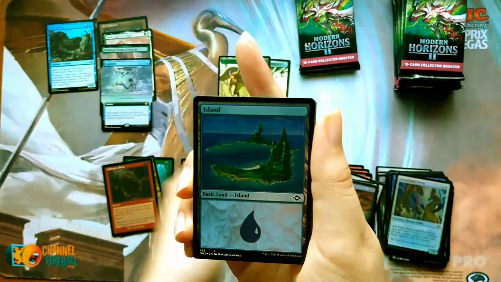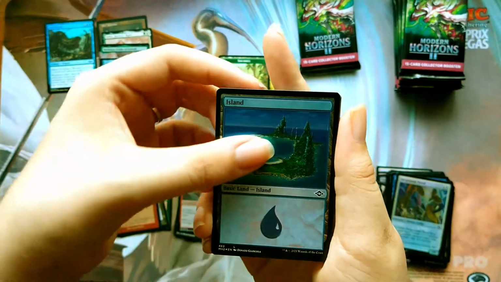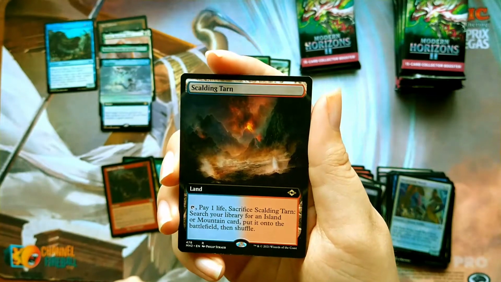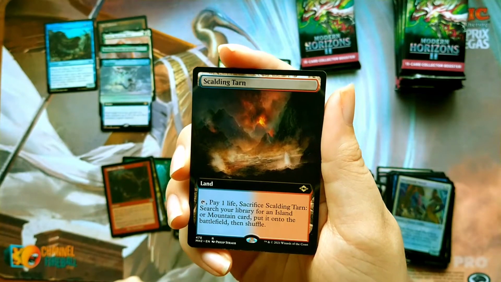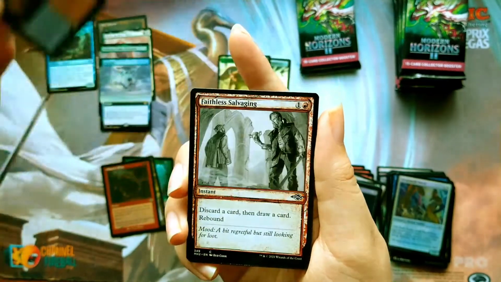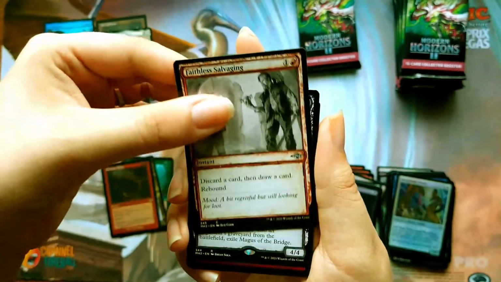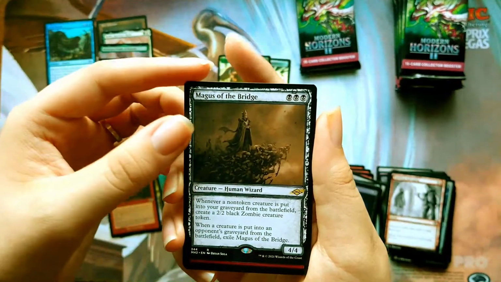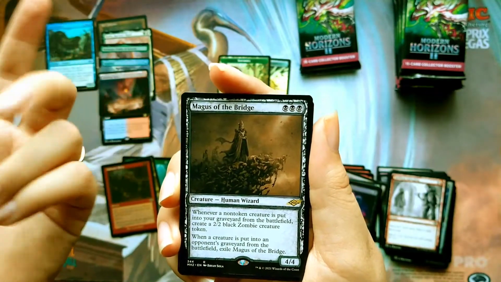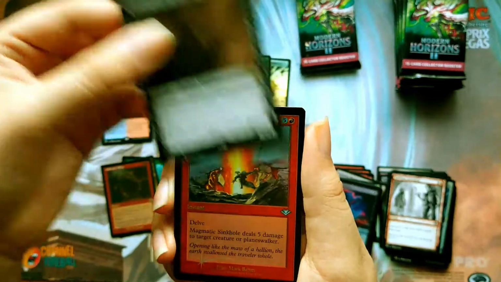All right, uncommon. Land. Oh, okay. So I think we're good with this box already. Full Art Scalding Tarn, amazing card. I mean, it's Scalding Tarn. Can't go wrong with Scalding Tarn. Magus of the Bridge. Shout out to Bridge from Below. Leave me a comment if you did play a Bridge deck in the past.